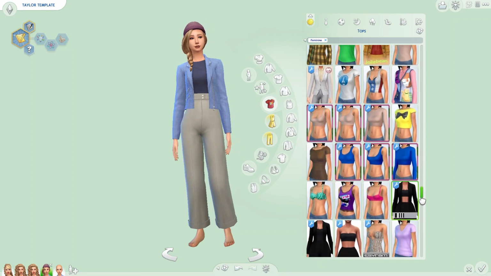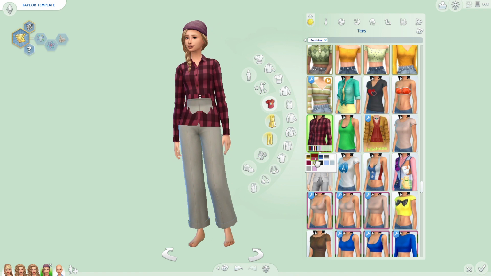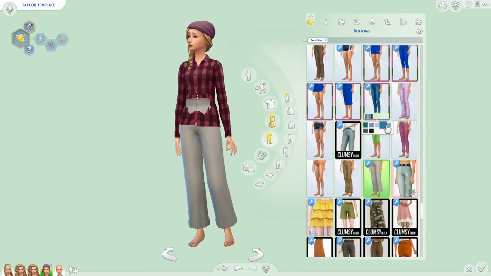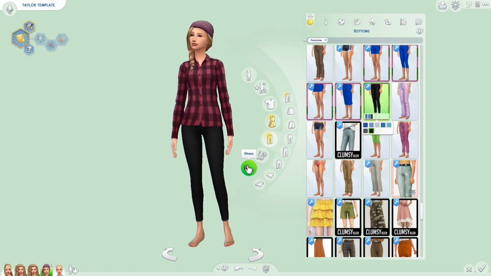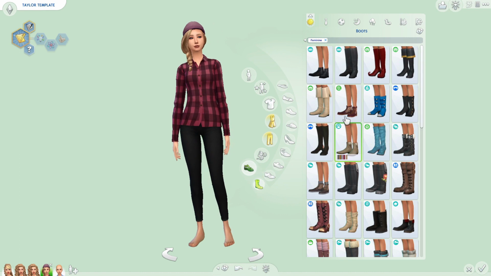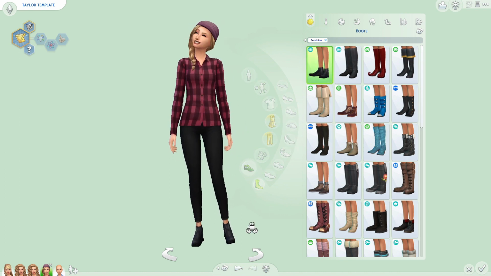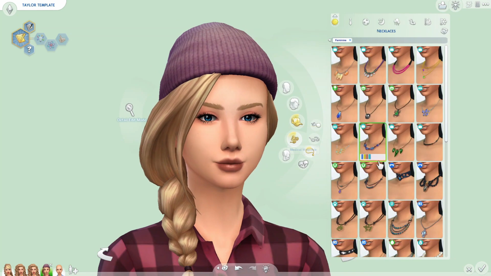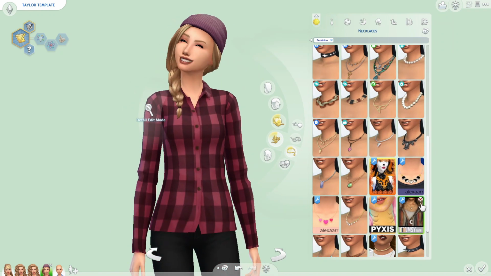I also thought that for sure this was going to be one of the easier outfits to recreate in The Sims because it's a very basic street style look, but it was actually so difficult. This is the only plaid shirt in The Sims apparently for some reason, and it's not the right color, not the right style at all, but this is the closest that we could get. Everything's slightly off, but I think it represents the picture enough.